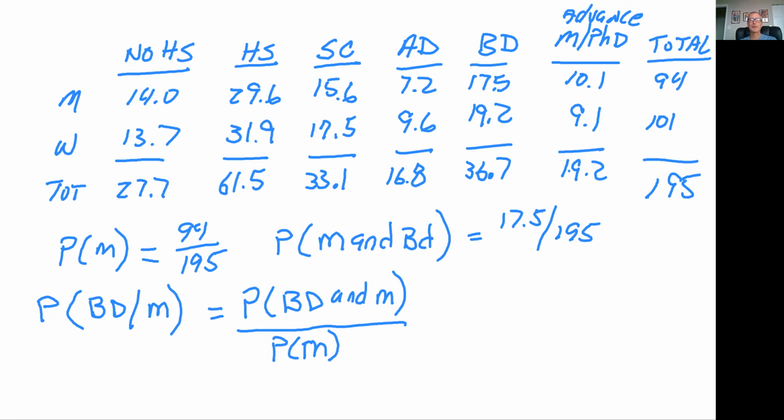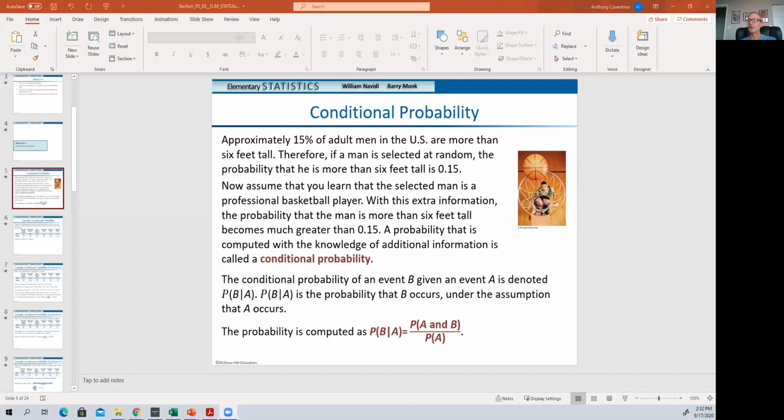Pull back the equation again, just to make sure that we're all on the same page here, because this is tricky. So the B in our equation here is the bachelor's degree, right? And the A is given you're a man. And so it's A and B on the top, and then we divide by the second one. And you can see it's always the one down here, so then we're dividing by the probability of being a man. So I always have to double check that, so that's a good thing.